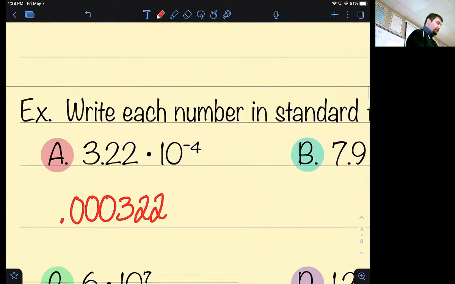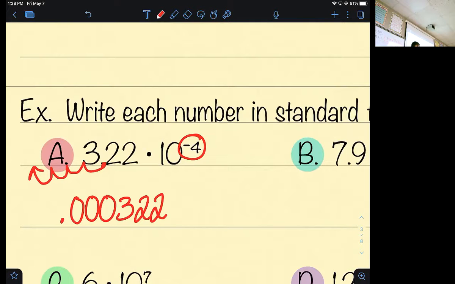So the exponent of -4 is going to take the decimal point, and because it's negative, it's going to move it to the left because that's the smaller direction. And it's going to move it to the left 1, 2, 3, 4 times. The first move just gets it around the 3. The other 3 moves, we have to put a number in there, and that number we always put in there is 0. So 1, 2, 3, and 4, those 3 gaps have to have zeros in them.